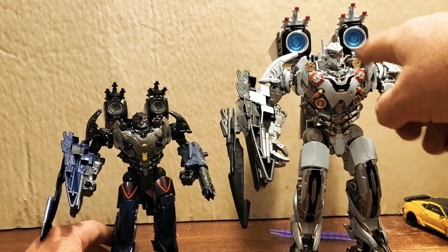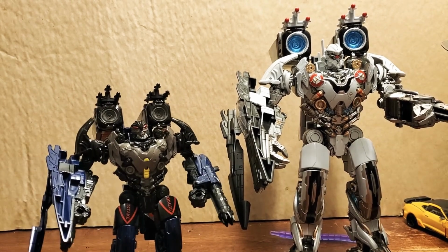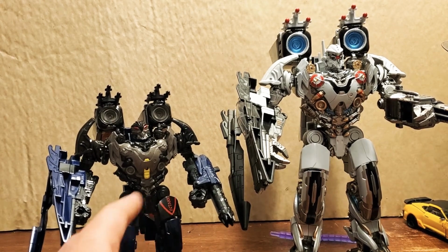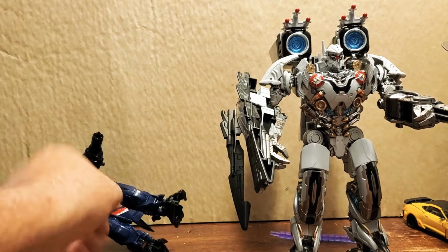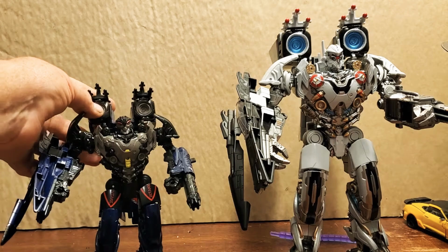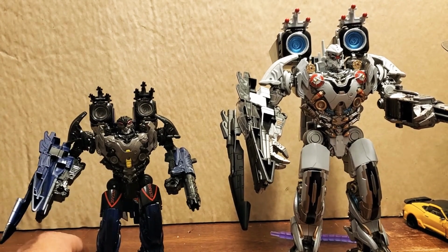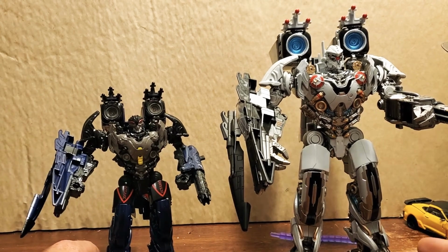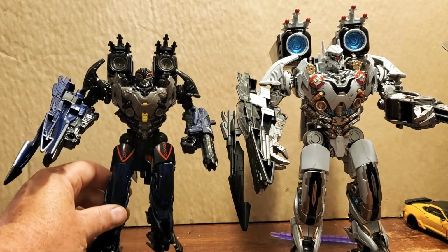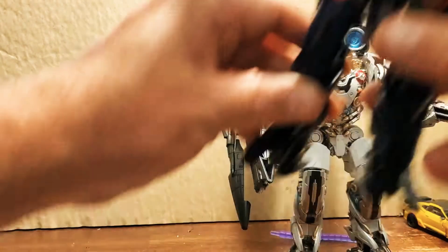The detail here as far as display and movie accuracy goes. This guy's got very minor paint detail. I mean, he's got these red things that were on his jet mode intake and a couple yellow dots on his chest, and a couple of little red eyes, but very basic all in all. And that's generally what you get for what you pay with Hasbro versus these third-party figures. So definitely a big difference. Very cool. The jet engines aren't even painted on this one, but they definitely stand out on here.